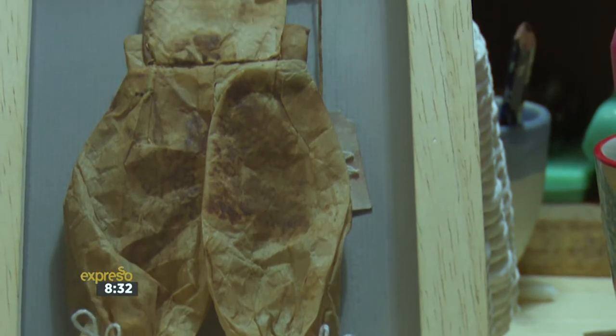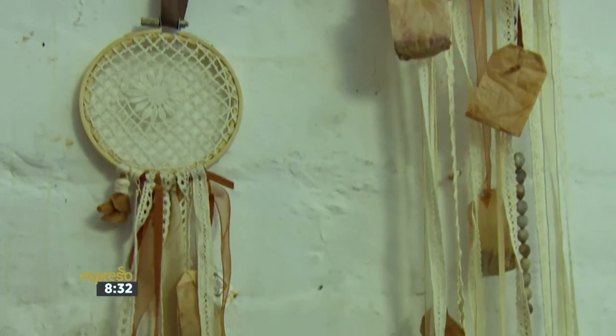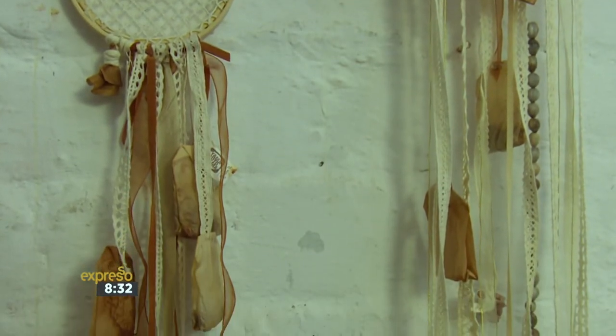I think the teabags will always be a little bit part of my art form. It's become a little bit part of my life, so I think I definitely would still continue doing stuff with it and maybe trying new things with it. I think it'll always just be part of my art practice in some form or another.